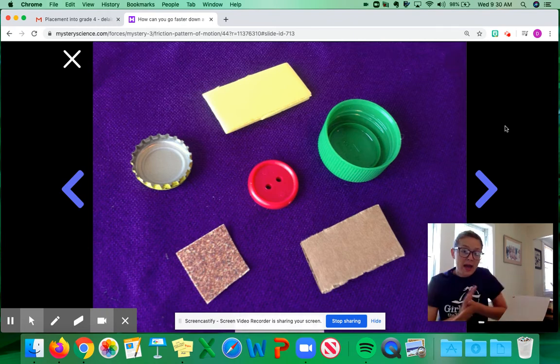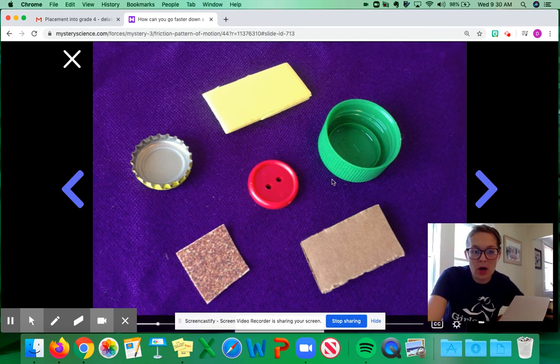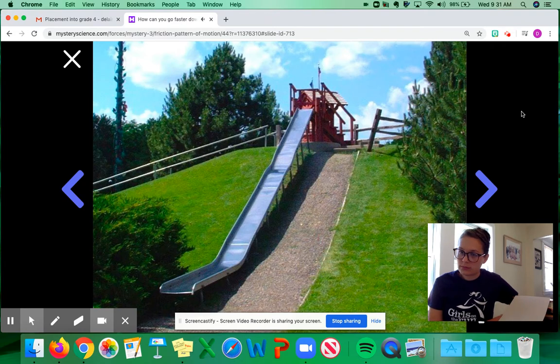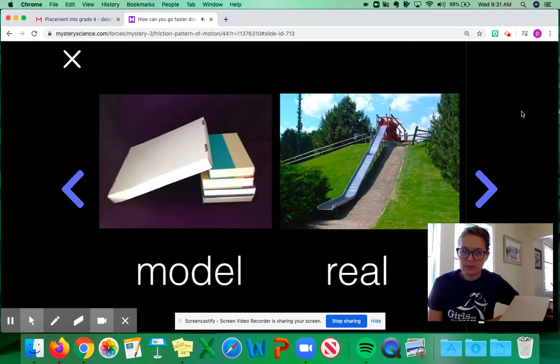Okay, hopefully you have the materials that you need. We're going to keep going with the lesson. It's totally up to you to figure out how to test them. I'll give you this little bit of guidance. If we use an actual slide to test these materials, there's going to be a lot of students all lining up and waiting. So instead of using an actual slide, we can make a model of a slide by propping up a piece of cardboard against a stack of books. Scientists often make models when doing an experiment for the same reason that you're going to make a model of a slide, because sometimes it's easier to test a model than it is to test the real thing.